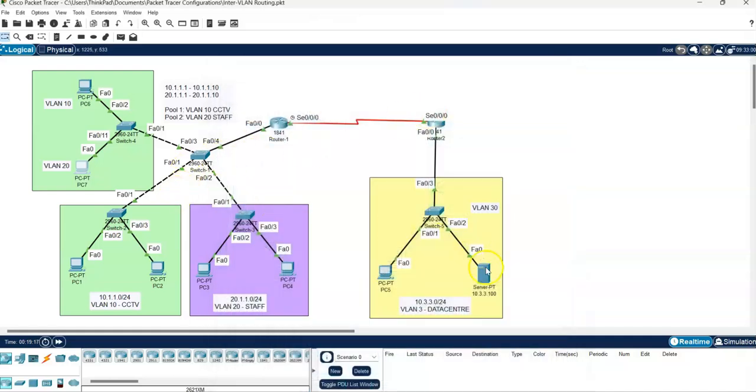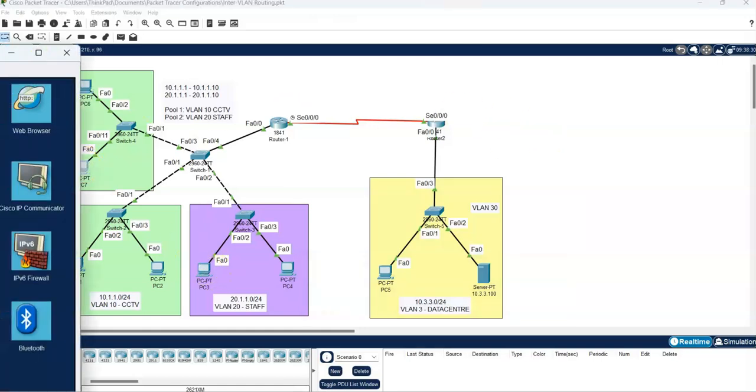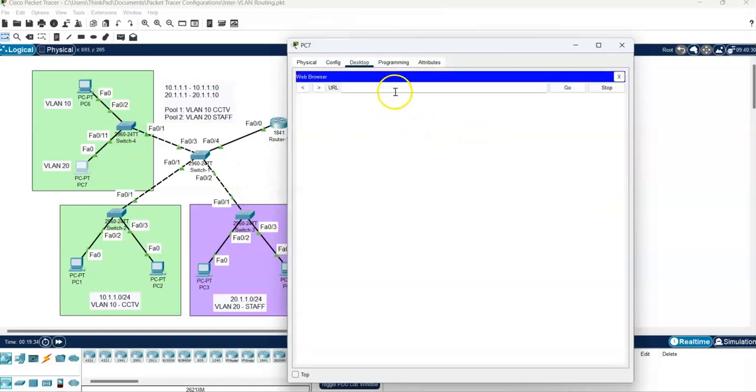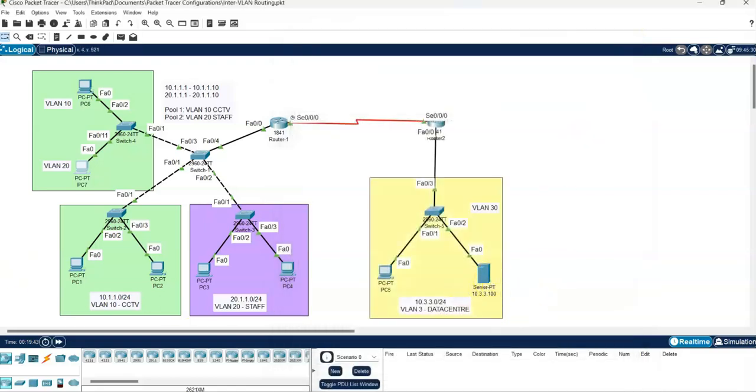Now you know that server 10.3.3 is still routed from the previous recording, so I can actually go to my PC3 or even this one, and then I visit the website. We called that website test page in a previous video. So if you're following the whole course series, then you might understand the connection. So 10.3.3.100 is that machine over there, and that test page is appearing. So here now we have an IP. We don't have DNS. We cannot provide DNS names here.